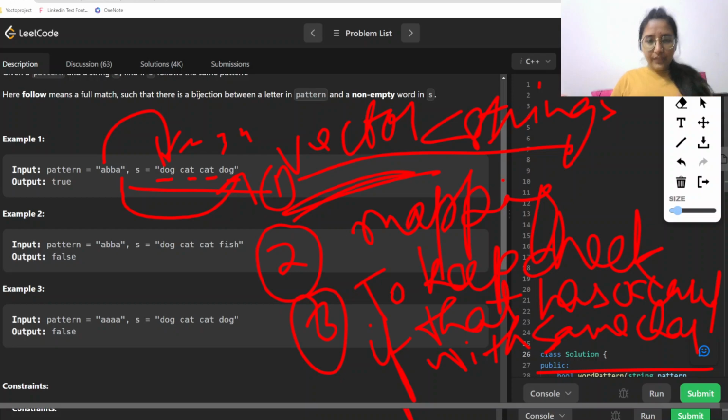Now let us go ahead with the coding part. But before coding comes the time complexity and space complexity. Mapping would be there, and we can use an unordered map, so that would be order of one. But we will be traversing, so order of n would be used here. No sorting is there, so no n log n. It would be an order of n solution only. The space complexity is also order of n, which depends upon the size of the pattern, because according to that we will be filling up our mapping.